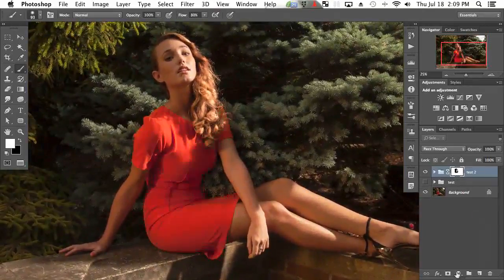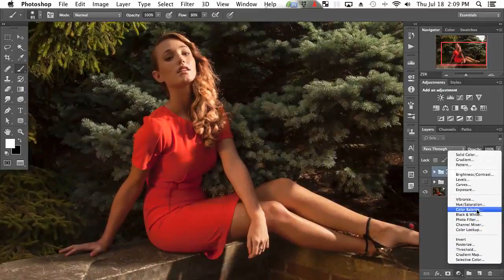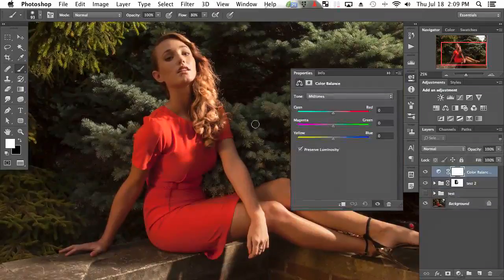Let's delete that layer. Okay, next we've got our color balance, and this is actually a really great adjustment layer. You can push things. If I want it a little bit more green, a little bit more yellow in there, I can do that. Pull some of the reds out. My highlights, I can kind of balance that out a little bit.